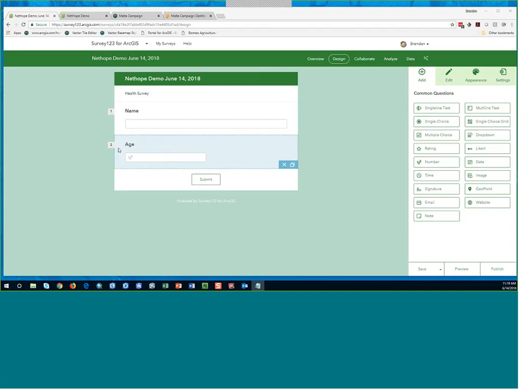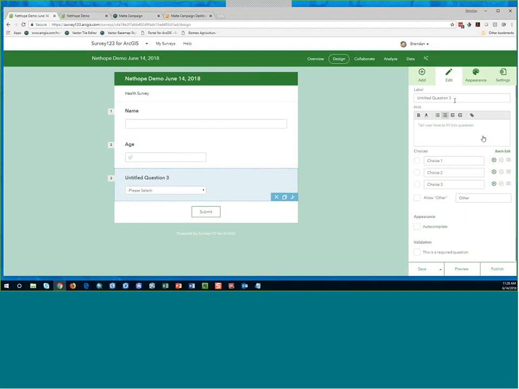Okay, so if I copy that in, I want this to be a multiple choice. Sorry, not a multiple choice, but a drop down, so I have a limited number of options to select. So I can go in here. I'm just going to copy and paste my question into the label. You can see it updates: what is the travel time to the closest health facility. Then I can add my different choices here, right? I can go less than 20 minutes or maybe more than 20 minutes.